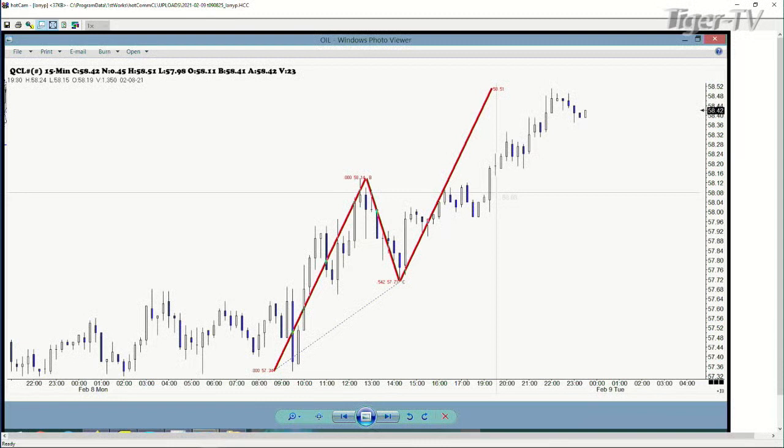So what we're going to be watching for is our first counter trend trade when the market breaks down, whatever it is, $2, $3, whatever it is, even today. And if we make a nice ABCD pattern on the half-hour chart, that's the one that we want to be watching. So those are just a couple of the things this morning with the DAX and the FTSE and the crude oil chart. It's very, very important. Now I've got to go to one other thing, and then we'll get to the cryptocurrency stuff and the blockchains.